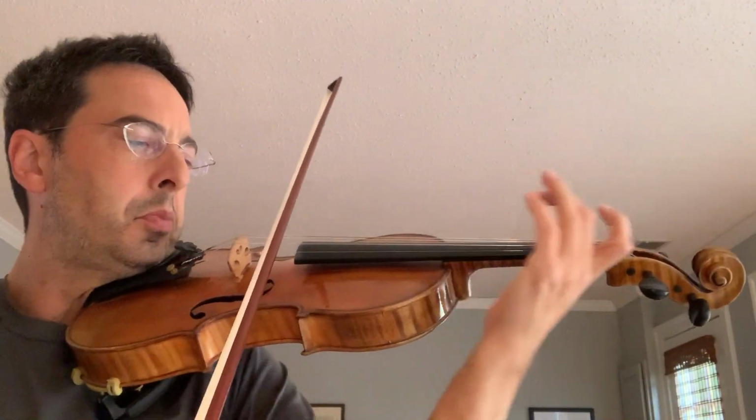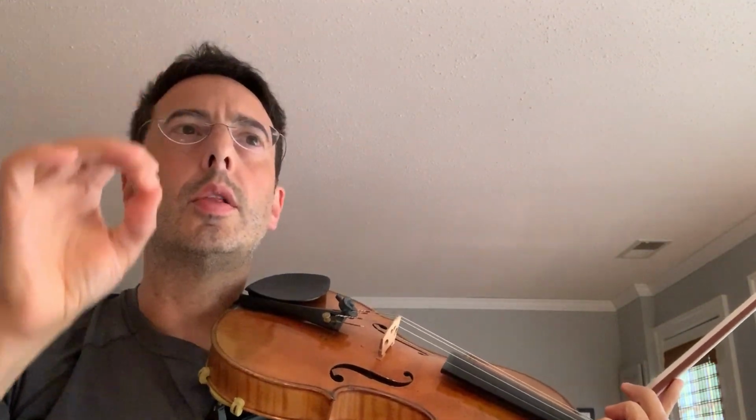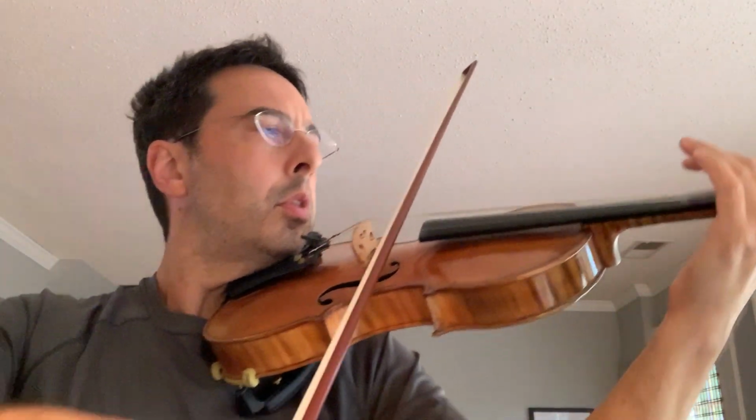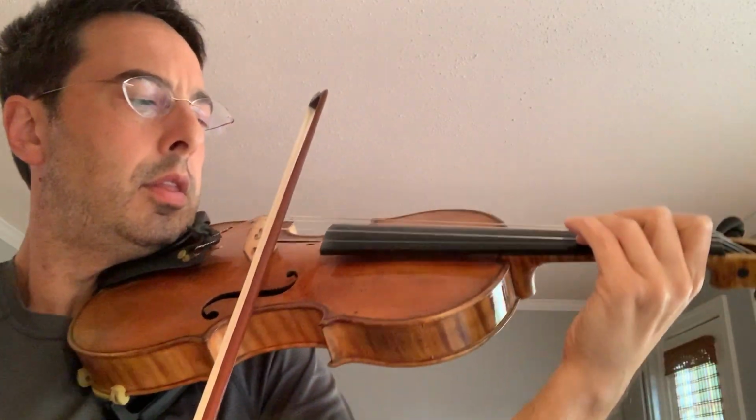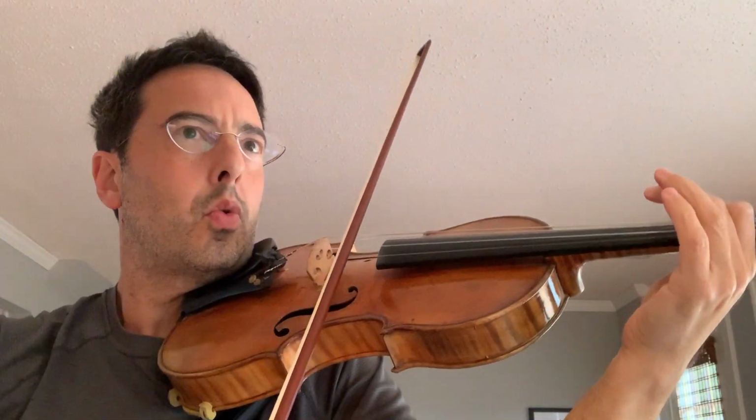So we start in the middle of the bow, and the elbow is going to push to the frog. You're going to have the feeling of the elbow pushing to get you all the way to the frog. The upper arm is going to move. And we're going to think more, less, more, less, more, less. That's what the accents mean. They're weight accents. So you're just going to sink into the string and then sort of release the weight of your hand a little bit on the faster notes. And it says with grace, gracefully, is how this is marked. Con grazia. Okay, so the middle of the bow, here we go. Rest.